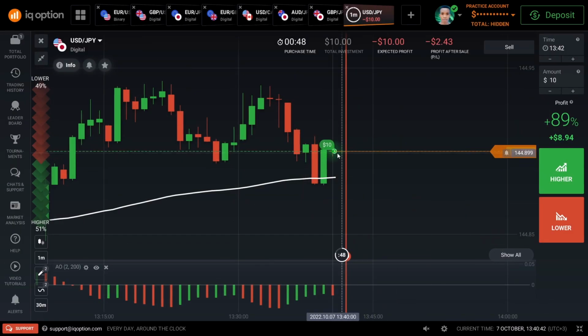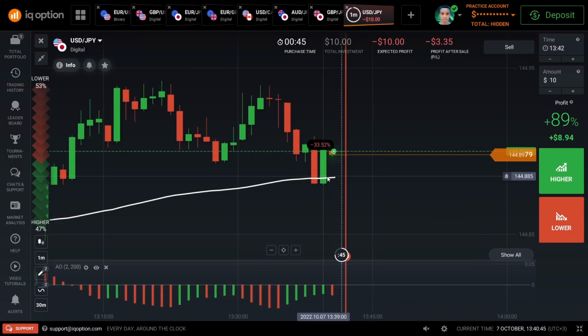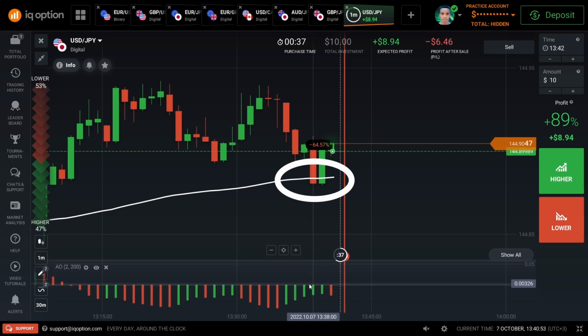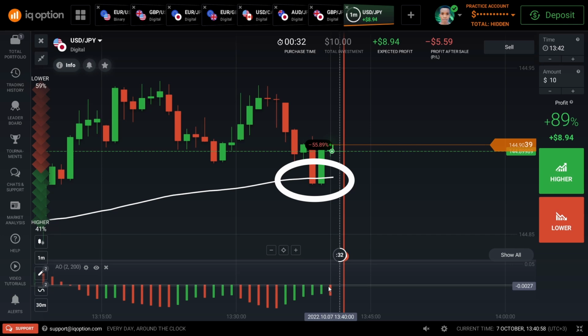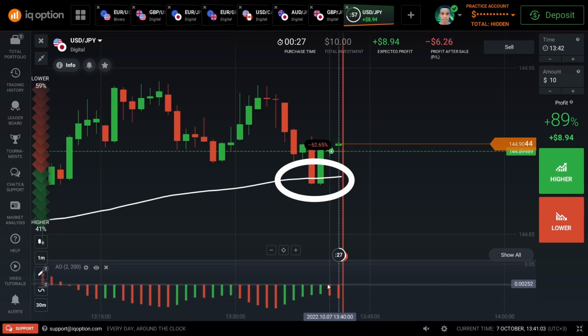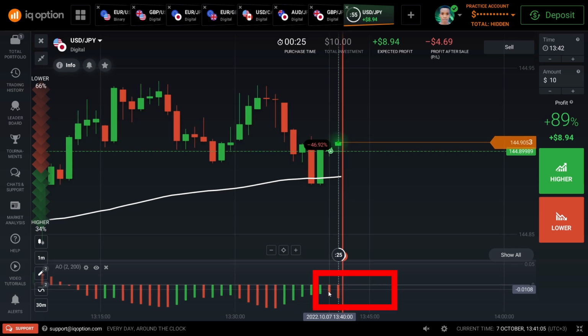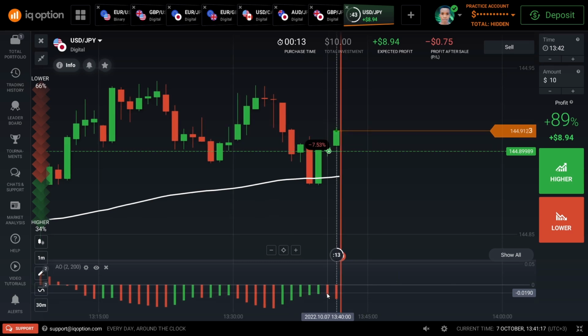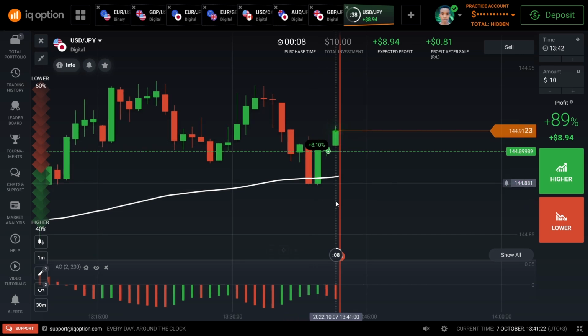Here guys, I want to buy. This trade is because price has already been above the exponential moving average. This is a first sign. Second sign, the Awesome Oscillator is printing below the middle line, and we see the first red bar printed below, and we see there is an ascending order of this bar. Make sure the bars are in ascending order for you to get a clear opportunity of your trading.